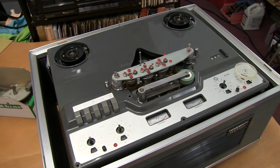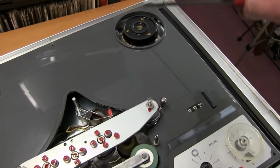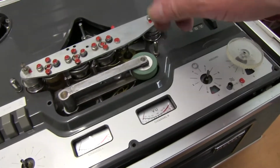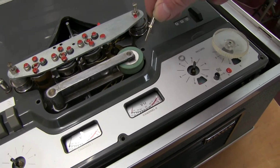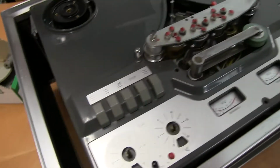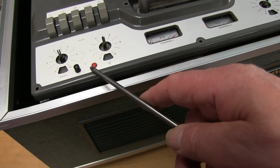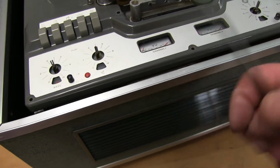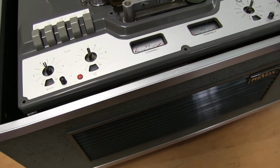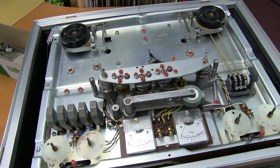To remove the top cover, you just take off the 3 screws on the spool holders. You take these little things out here, one each side. You pull off all the knobs, and it should come off now. These pop out through the holes, and when you put it back on again, they're a bit of a fiddle to get in the holes, but not impossible. And so that should come off now.